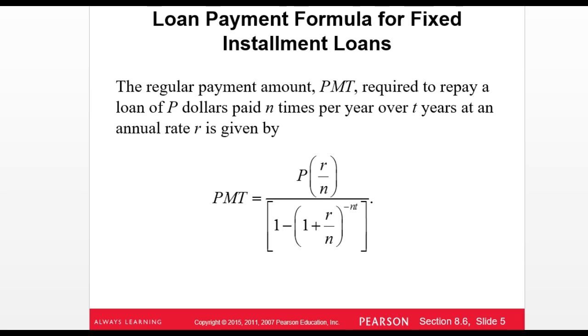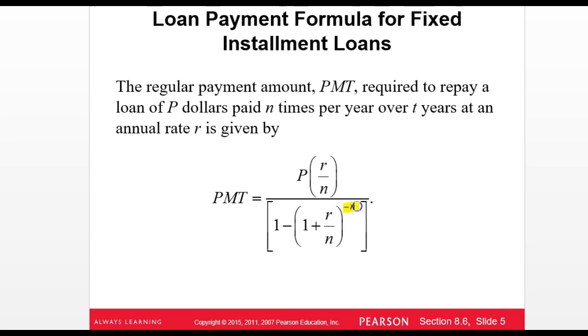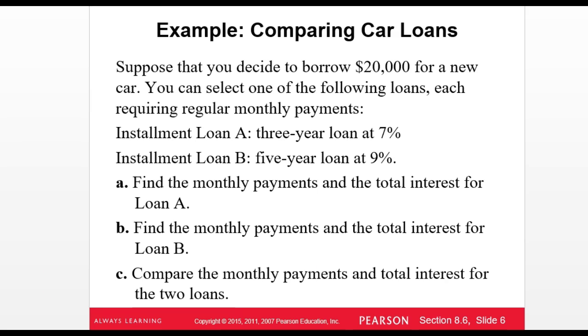Notice that this right here is a negative power. It's very important that you see that negative. A lot of things that we've seen before, this 1 plus R over N, is a very common theme through all these different formulas. So R divided by N, and NT being an exponent, is very common. Again, when we're calculating payments, a lot of times we'll see a negative power. Sometimes we're subtracting from 1, sometimes we'll subtract 1 from these values. Alright, let's use this formula.